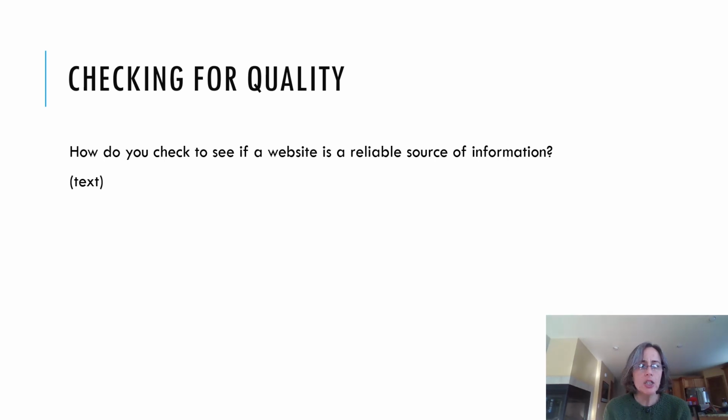All right, the next section in the textbook talks about checking for quality. And so I've just spent some time showing you some things to look out for in graphs and charts. And then there's some information in the textbook about checking a website to see if it's a reliable source of information. You probably, hopefully, know a lot of this information already, so I'm just going to refer you back to the textbook on that. I'm also going to say, be wary of whether someone is trying to sell you something.